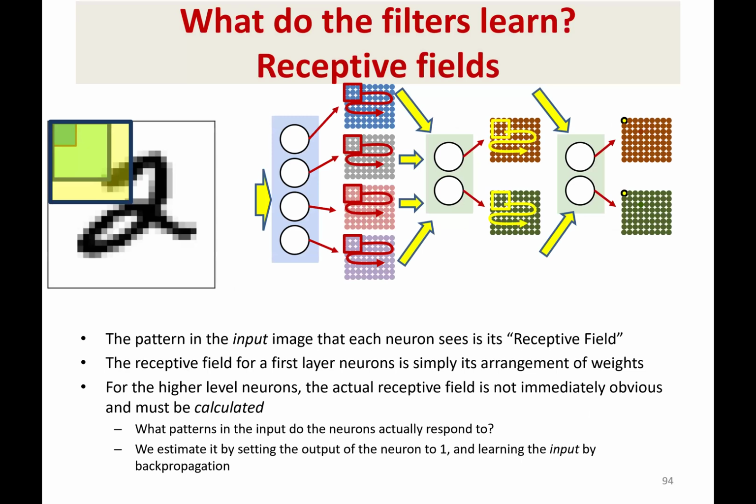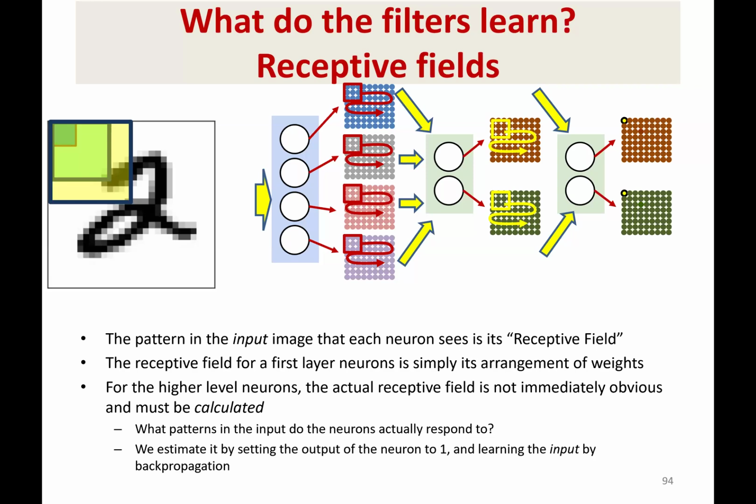So finally, what do the filters learn? Now, when we scan the input, each of these filters responds to some pattern in the input. For the first layer, the pattern that any particular filter is looking for is simply the set of weights itself. So just by inspecting the weights, you know what pattern the filter is looking for. But when we get to higher layers, remember that higher layer neurons can get complex ORing of patterns. A two-layer network can compute an XOR, which fires for both 1,0 and 0,1. So there are many different patterns that the higher layer neurons could fire for. What is the actual pattern they are responding to? This must be determined on a case-by-case basis.